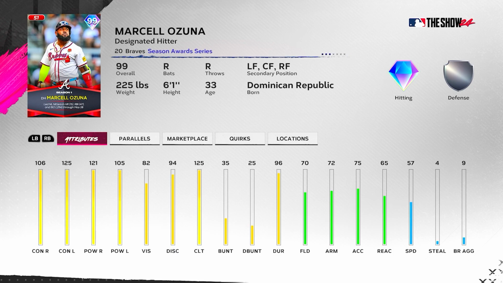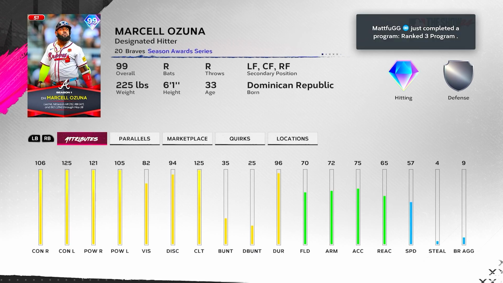82 vision, so no Buxton boost. He's going to have 70 fielding, but remember, he is a DH, so if you put him in left field, center field, or right field, he is going to get the deduction. So he ends up at bronze defense at P without any parallels. 57 speed, that's also not going to play. He's got 65 reaction. Yeah, this card is the definition of a DH.